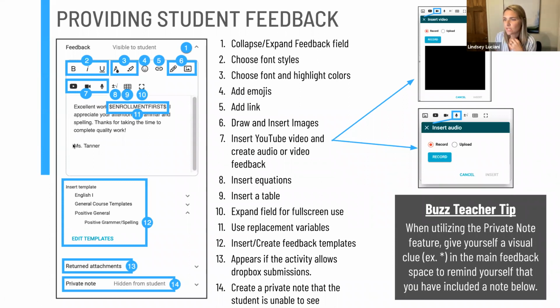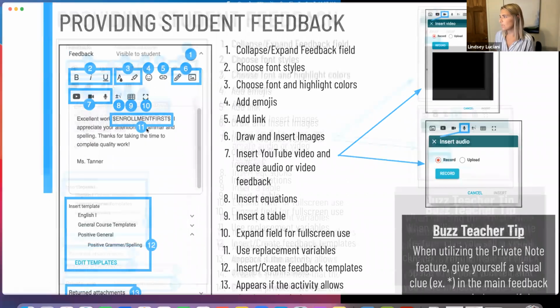This particular teacher puts a little asterisk by her name, so it doesn't look obvious or anything, but it's just her visual clue to scroll down and look at your private note because you've written something there. So I thought that was a helpful one. Again, this slide is kind of a layout, and it's more for you to go back and look at as reference related to the feedback panel. So I'm going to jump back into Buzz so we can take a look.